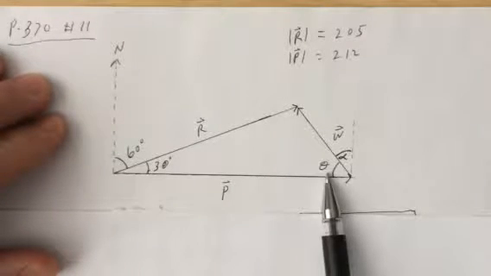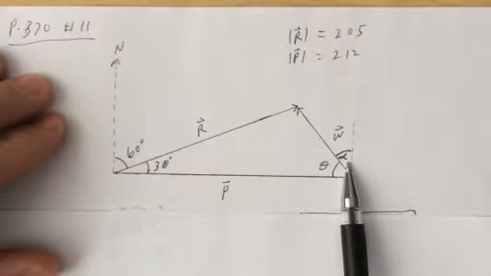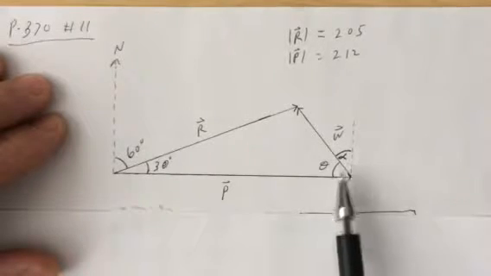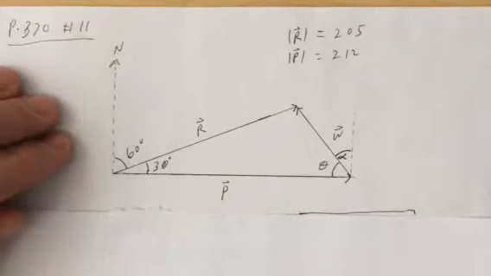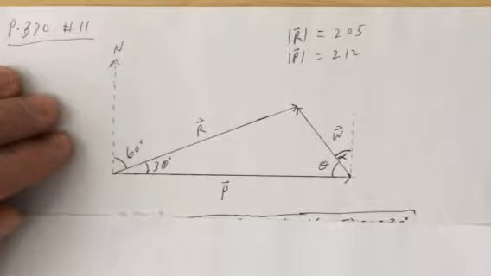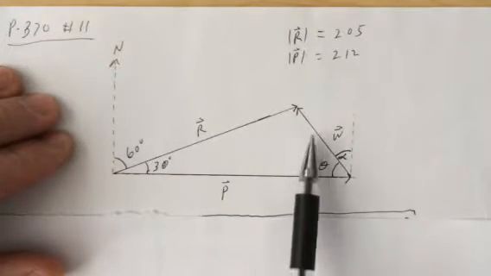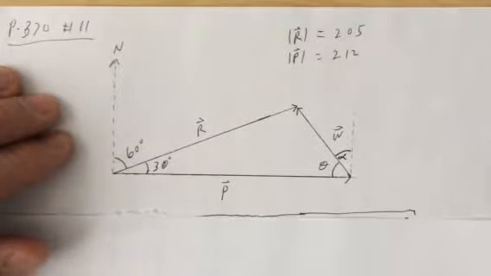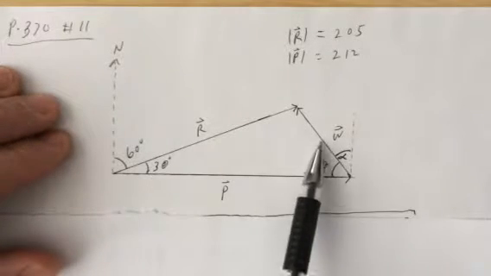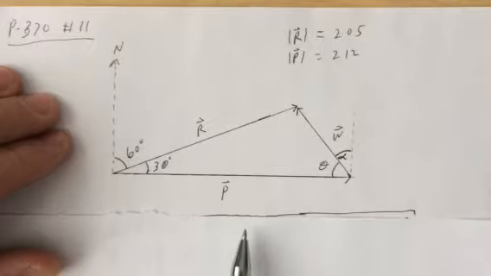We can solve for this angle in here, this theta, and then subtract it from 90 to get the wind direction, or we can use the angle theta, either way. So in this, we're going to find the wind speed first. So it's easier to do part B because the wind speed is just finding the magnitude of W.